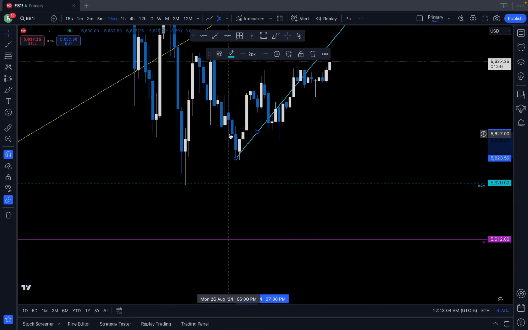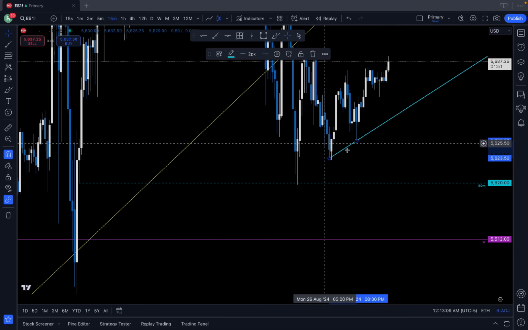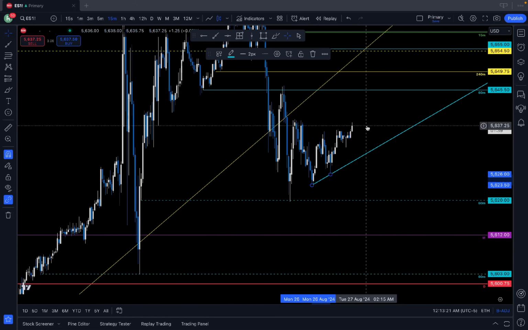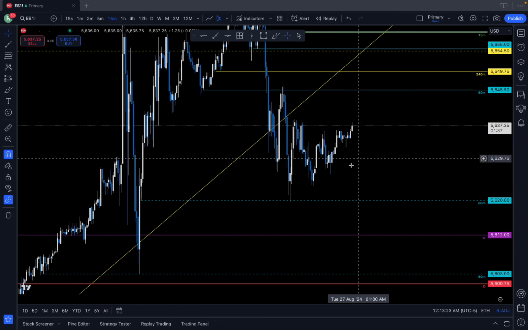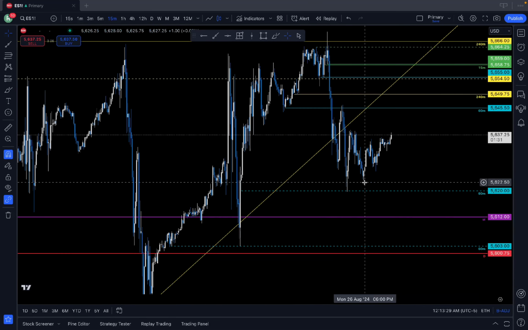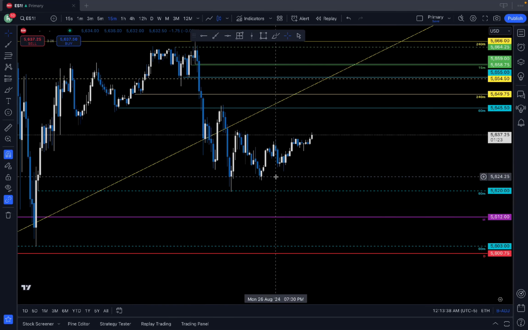As that comes back to test right here, create this 15-minute. I'm not sure if I like that because I just kind of crossed there. Well, we can kind of... not sure if I want to use this one. It's just the way this developed into a trend, I just don't like it. It's the way this wicked below it. It should not have wicked below that and held above it.